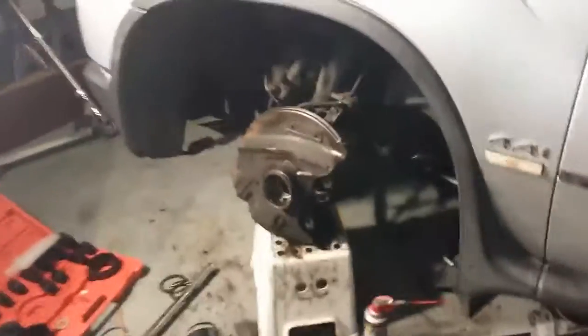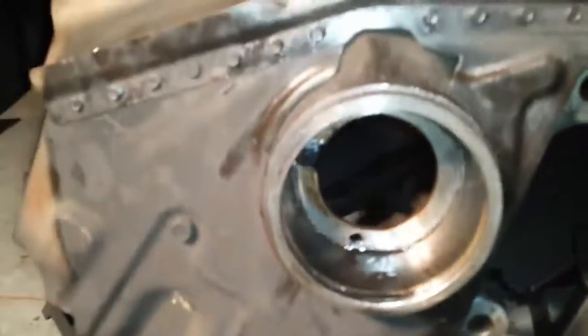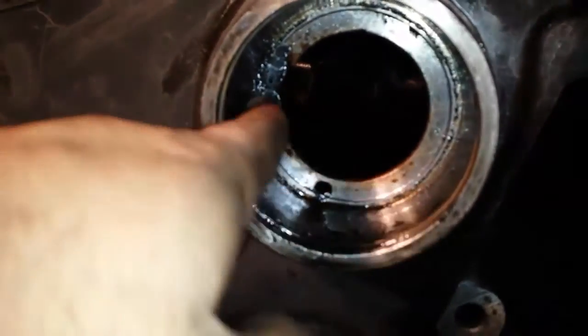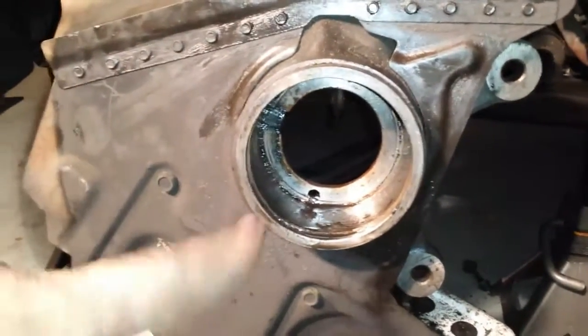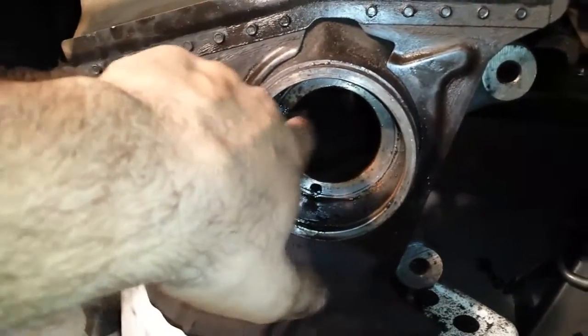Ladies and gentlemen, it is out. God almighty, it wasn't easy, I have to say that. But it came out. Here is the speed sensor right here, and be careful of the speed sensor. When you put it back, after you put the axle, the wheel hub, everything, assembling everything back together, you have to make sure it's flush and not sticking out, because that will get damaged.